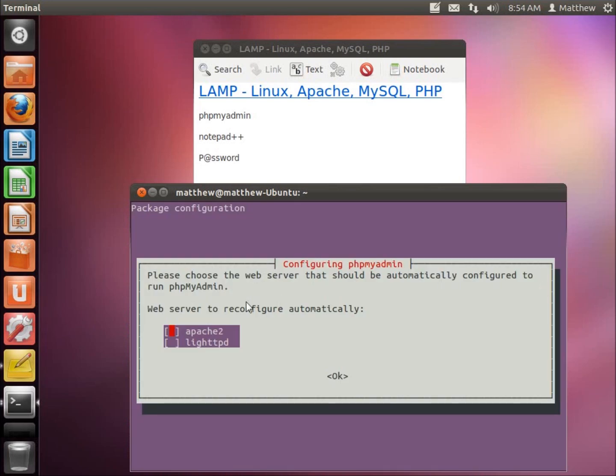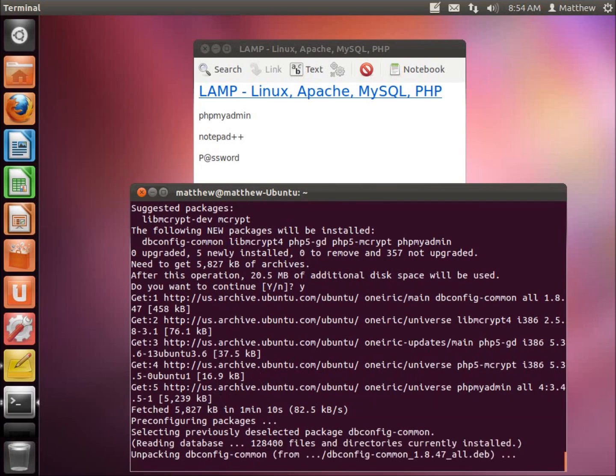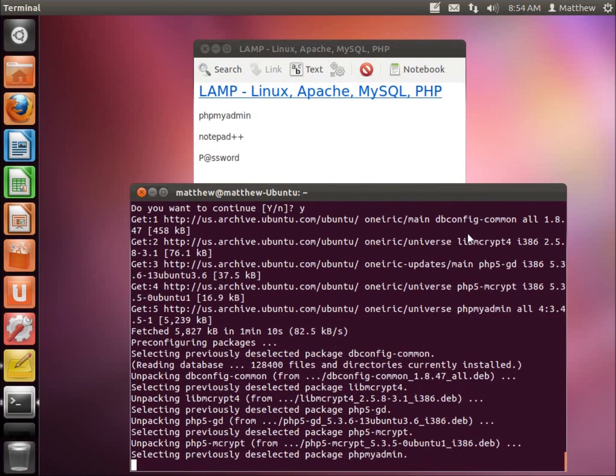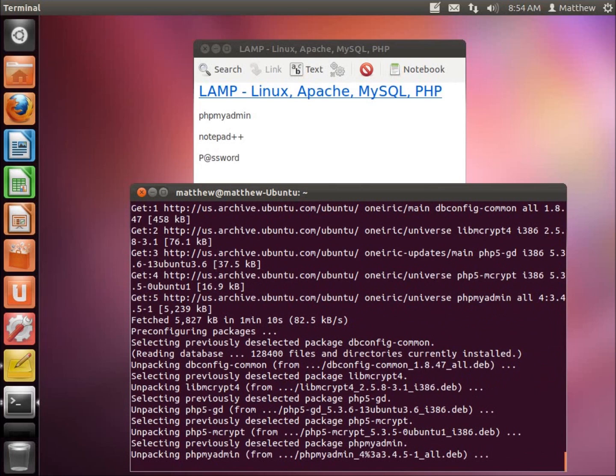And so when we get to this point here, you'll see there's a red dash. It's in this Apache 2. It does not mean that it's selected. You have to hit the space bar, and you'll see when you hit the space bar here, I'll go ahead and do that, you can see that the asterisk appears in there. You need to make sure you pay attention to that, and the asterisk is in there. So that way it knows that it's using Apache 2 as my web server. After the asterisk is in there, I'm going to go ahead and hit OK. And we're going to run through just another moment here before we get prompted again.